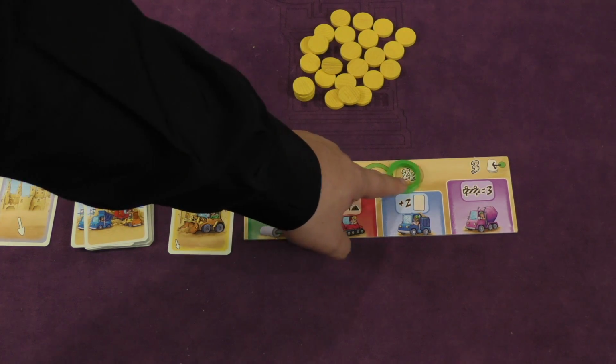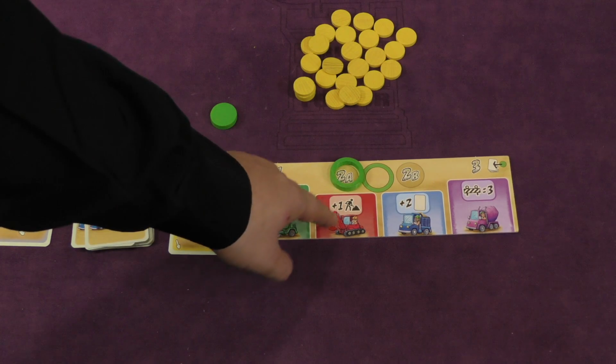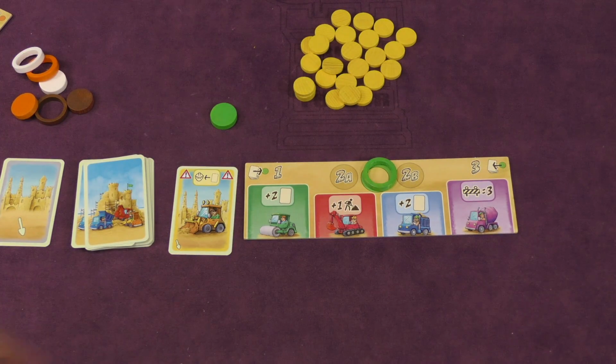You'll just move this disc over to show which one of these you'll do. So maybe I want to draw more cards, I'll go here. Maybe I want to build buildings, I'll move there. And then you have to discard cards down to your limit, which right now is 3.